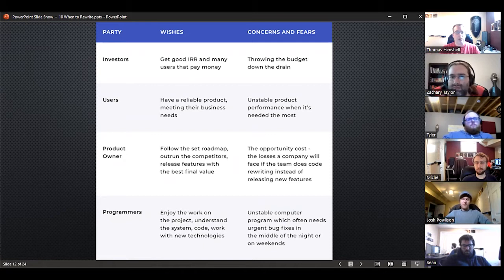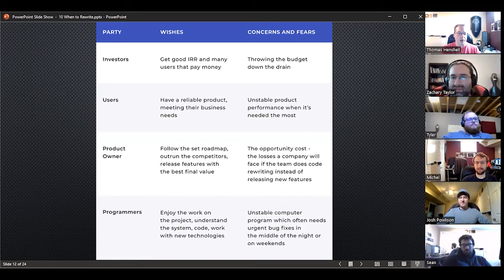So having a reliable game that meets the expectations of the player, that's their wish, right? I want to play this game, it doesn't crash, my save file doesn't get deleted, all those things. So what is their concern and fear? That it's unstable when it's needed most. Hey, it's Friday evening, I'm gonna play a game. They want to make sure the thing is stable and playable. I would also put what is their biggest concern? That we actually ship. That's their number one biggest concern. That there is a game is their number one concern. And secondly, that the game is stable.